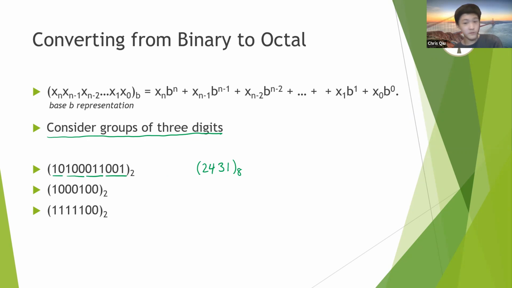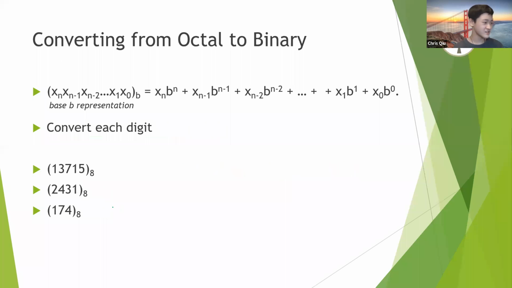And to convert from octal to binary, or base 8 to base 2, we do the same thing but reversed. So we'll take 1 and we'll replace it with 001. We'll take 3 and we'll replace it with 011. And we'll take 4 and replace it with 100. And 2 and replace it with 10. And so, in fact, what we have just done is this example right here.